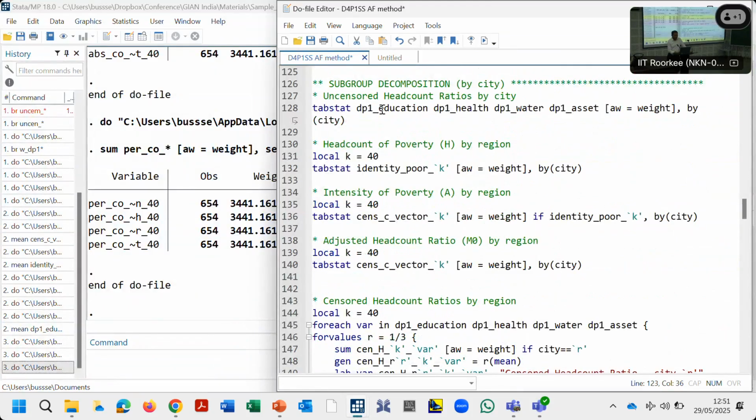Good. Let's move on to subgroup decomposition. Now this one is the real one because now I will be doing the decomposition by city, which actually should be. Because these overall figures do not make any sense, as all cities have different sampling structure, but just for exercise, I showed you how to do it. Now what we are doing is the real one across cities. This is what this data is represented for.